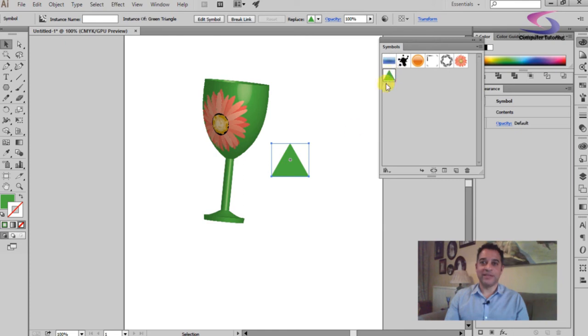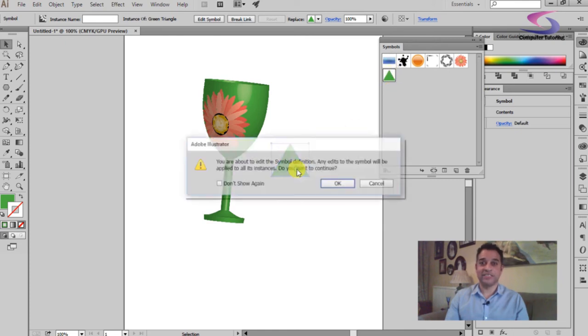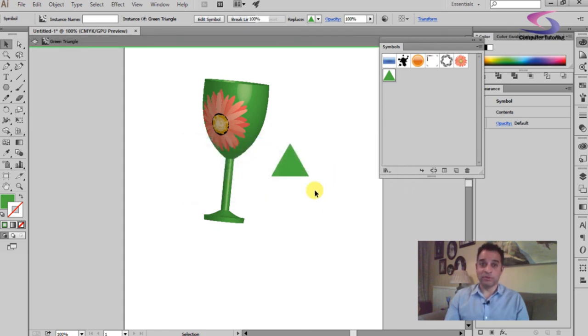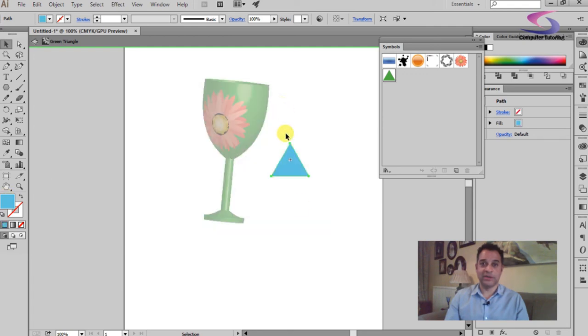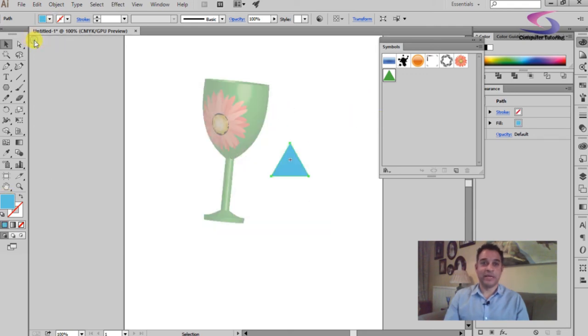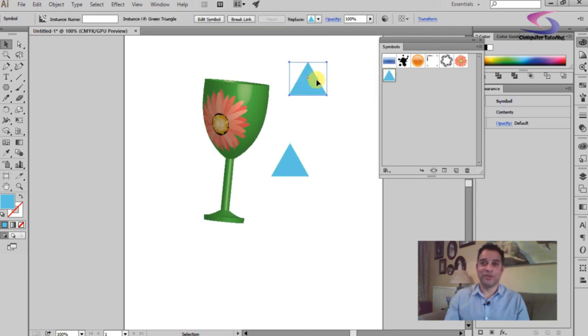Now, the beautiful thing about this is if I change this symbol's color, so if I say, all right, I want to, it gives me a warning too that I'm going to change the symbol definition, i.e. the whole symbol. So I click on that. Let's just double click, change the color to a lighter blue. Click on OK. And then I come out of that. It updates the symbol in the library. The beautiful thing is I can have triangles all over the shop here. There we go. And I can use that. I'll probably have another video for symbols as well, to go in a bit more detail for that.